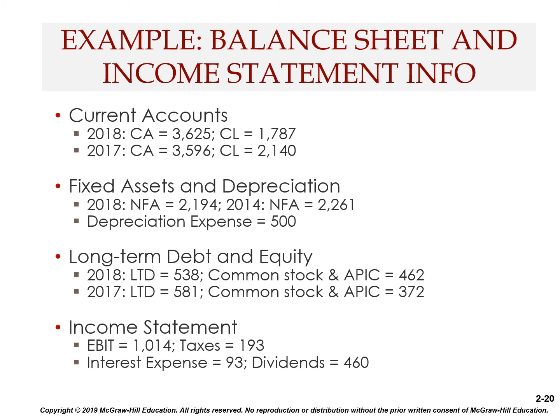Okay, so we're going to subtract the beginning of the year from the end of the year, and that change or increase is actually subtracted from our operating cash flow. So we'll take our 1321 in operating cash flow minus the 433 in net capital spending minus 382 in change in net working capital, and that will give us cash flow from assets of 506.